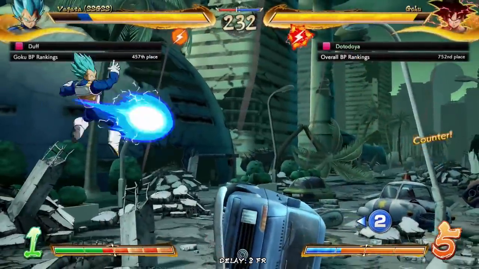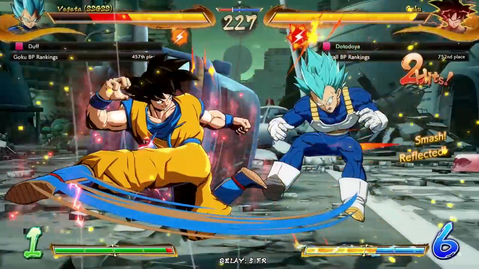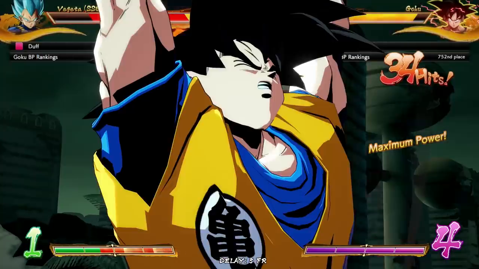We're good to go. I'm ending this game now. I told you I got this. 19 frames. You should have known that's when I'm at my best. Reflect. Get him off of me. The Spirit Bomb is ready.